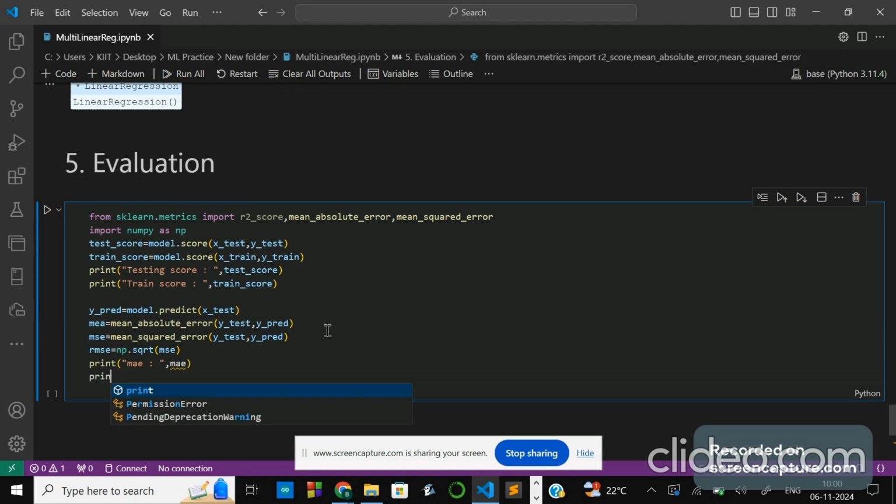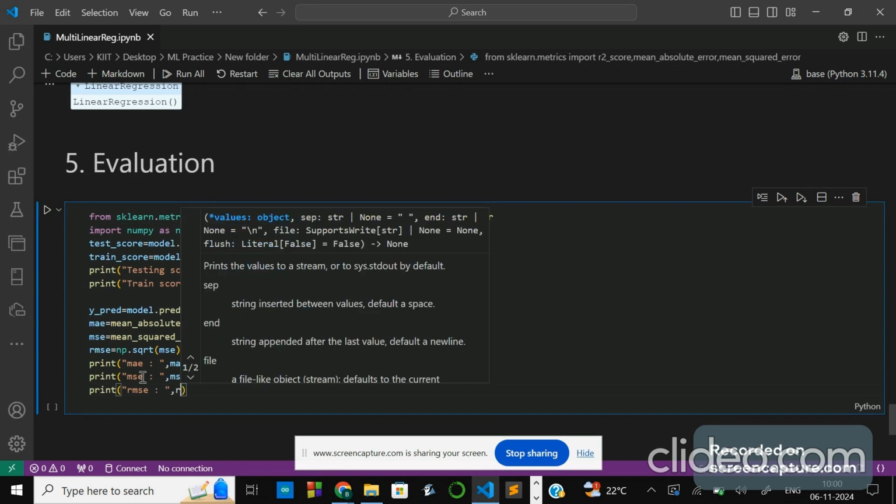Print MSE, which will be my MSE. Print RMSE, which will be RMSE.